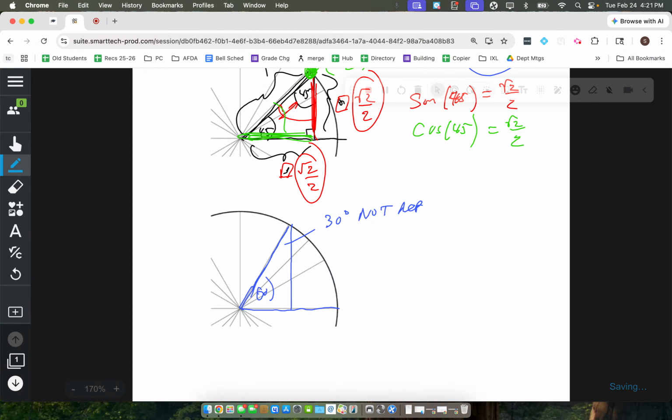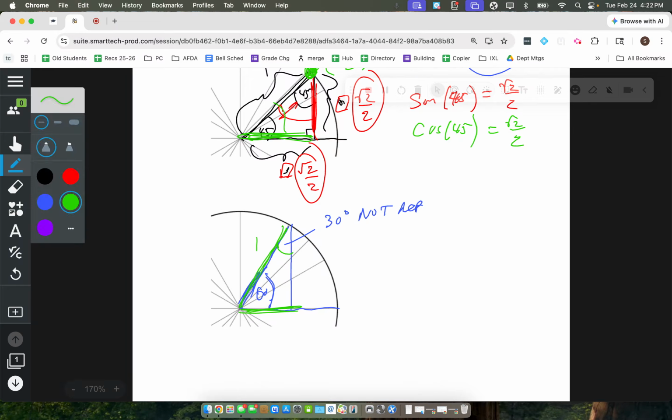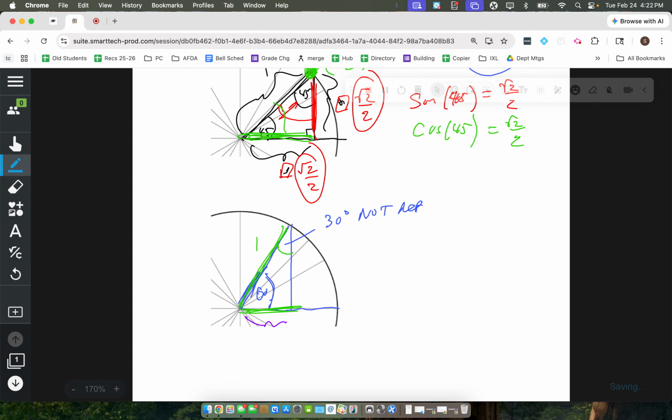Remember, reference angles are formed from this side to the x-axis. But it is that same triangle you saw at the top, flipped. So take a look at this side. That's always 1. The hypotenuse in all these cases is 1. And do you remember? This side is half the length of this side. This side is half, which makes this side, since it's just like the first one flipped on its side, root 3 over 2.